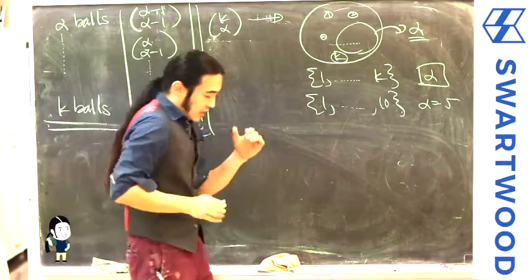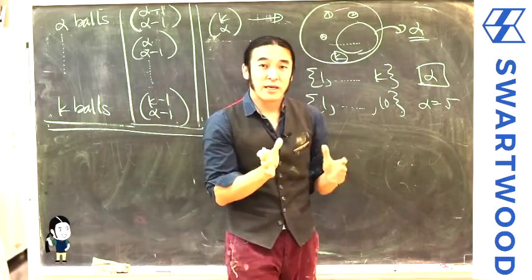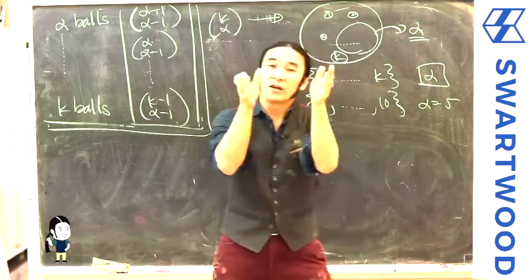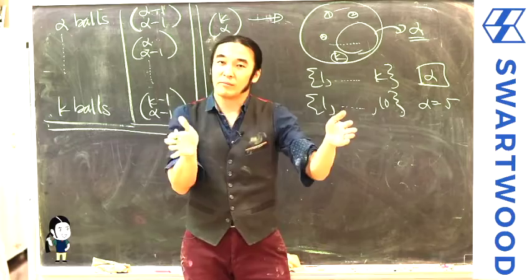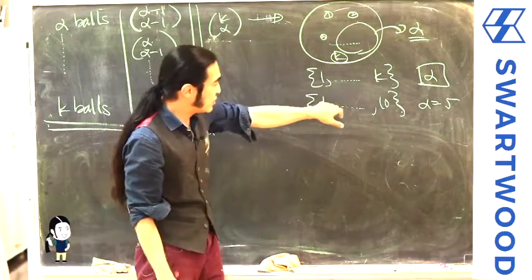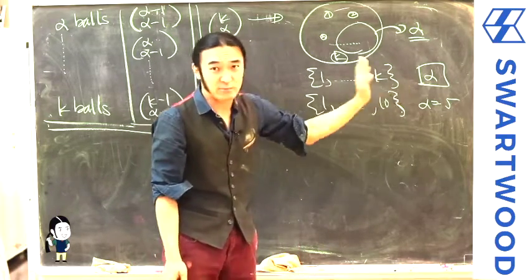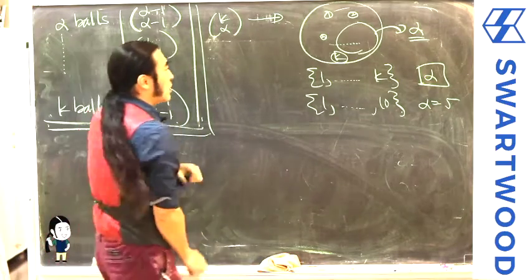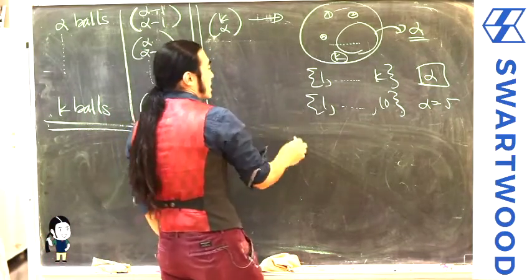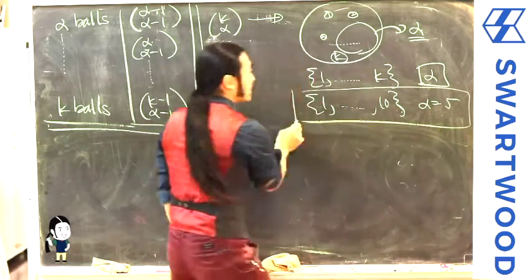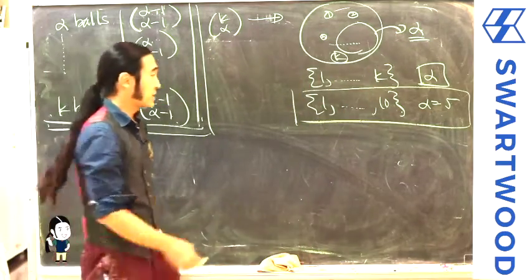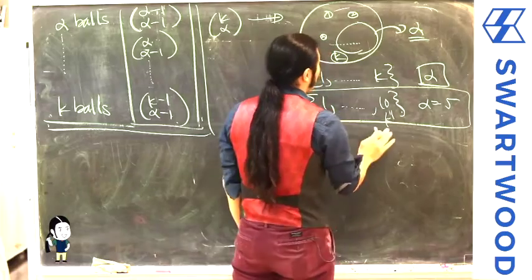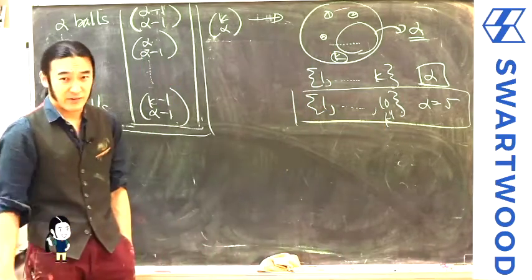Okay. So since these guys are distinguishable, and we're talking about finite guys, of course, I'm going to sit there and I'm literally going to order them. Because we've got a natural ordering, right? 1 is before 2, 2 is before 9, 9 is before 10, and so on. Okay? There's a natural ordering there. Let's take advantage of it. So I'm going to basically look at this, and we can make it concrete, and then we'll transfer it to the general case. Okay? So in this case, k is equal to 10, and alpha is going to be 5.